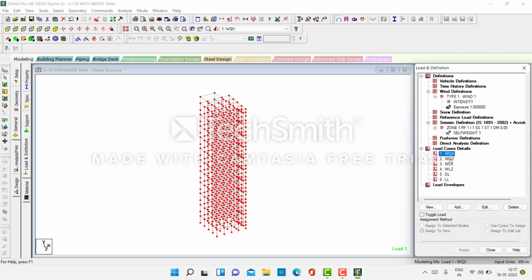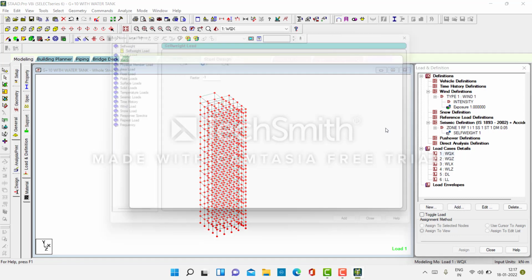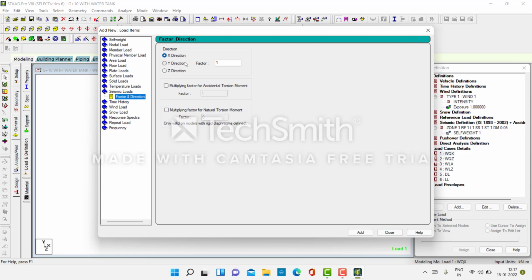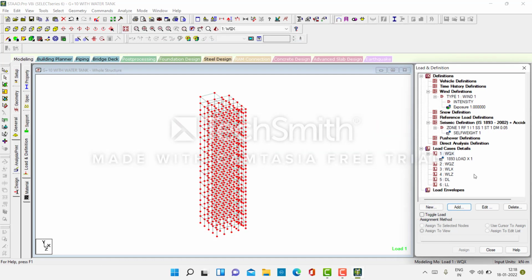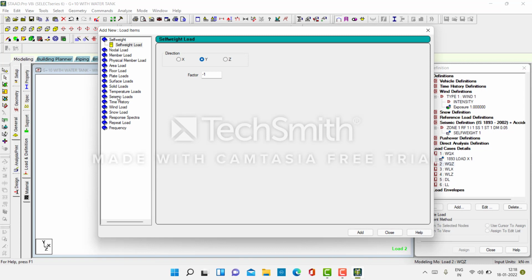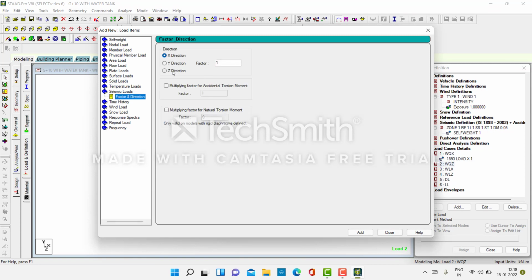Then we can assign. We added which types of loads we should add in the structure. Then in the earthquake x direction we should add seismic load, go to seismic load, in the factor 1 x direction we should select the x direction and close it, and z direction we should add the same like this, only the direction will be changed, same value.